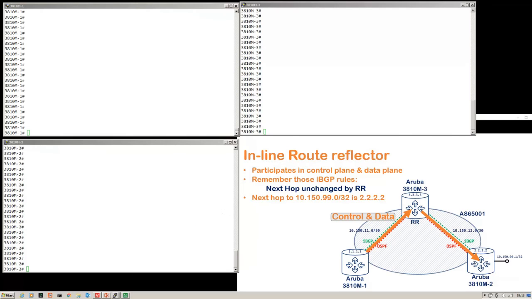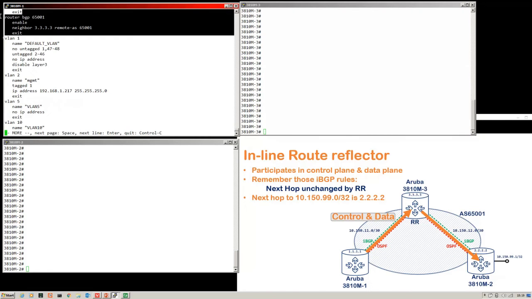Let's look closer at this by logging into our hardware then. Here I have SSH sessions to my 3 Aruba 3810Ms, 1, 2 and 3. Remember, -3 is the route reflector. Here's an example of the BGP configuration on one of the clients.